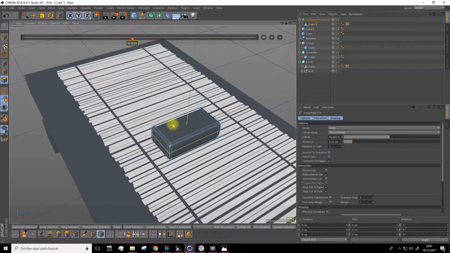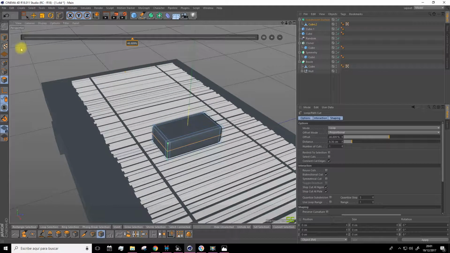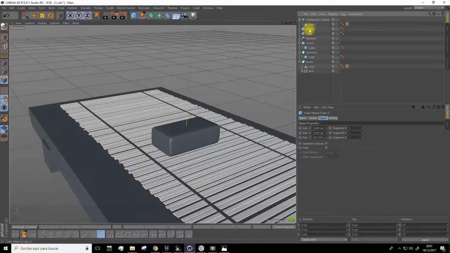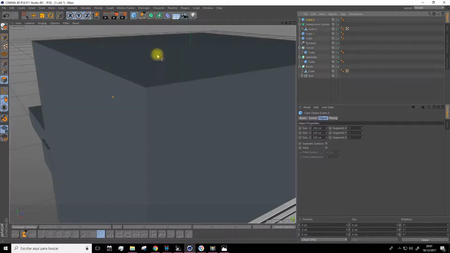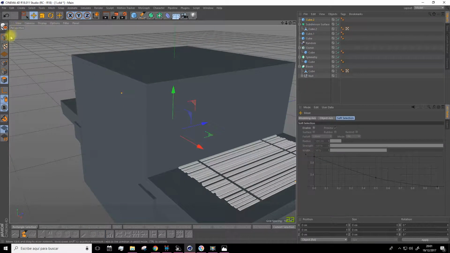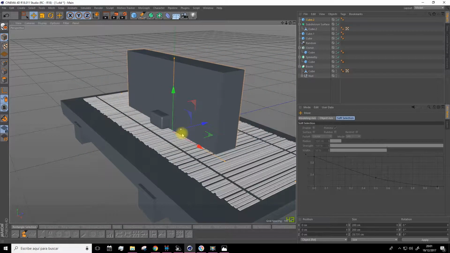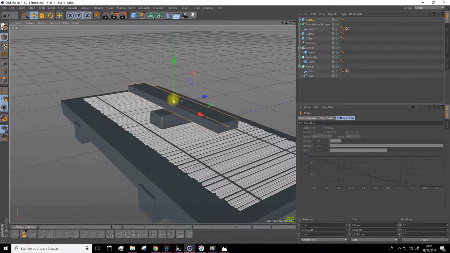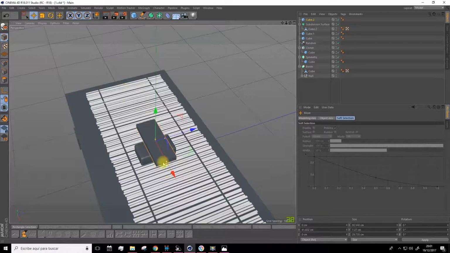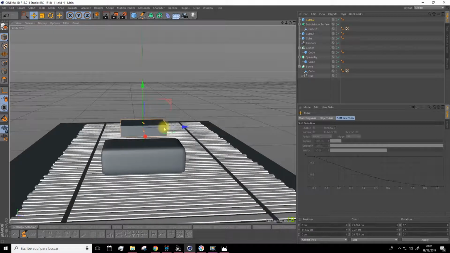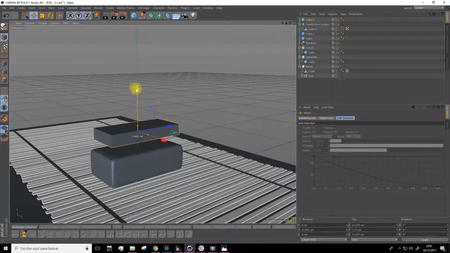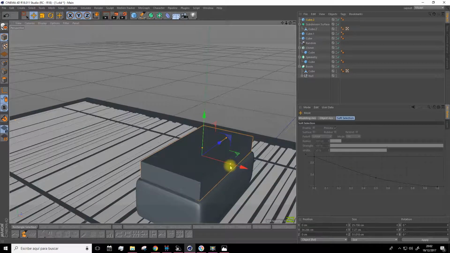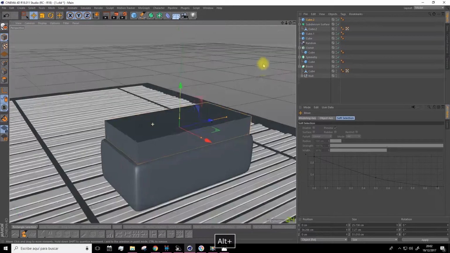So the next step is to determine what the sushi is going to have on top, seeing as right now this just seems to be a piece of tofu. To do this, we'll grab another cube and we'll scale it. It's the same procedure. We scale the cube and then we put it on top of the other one. We'll start with an easy sushi, and then later we'll do the more complicated ones. Turn on your oven just in case. This will be what the sushi has on top. It can be a piece of meat, a piece of fish. We'll figure that out seeing the shape it gets and the color we give it, I guess.